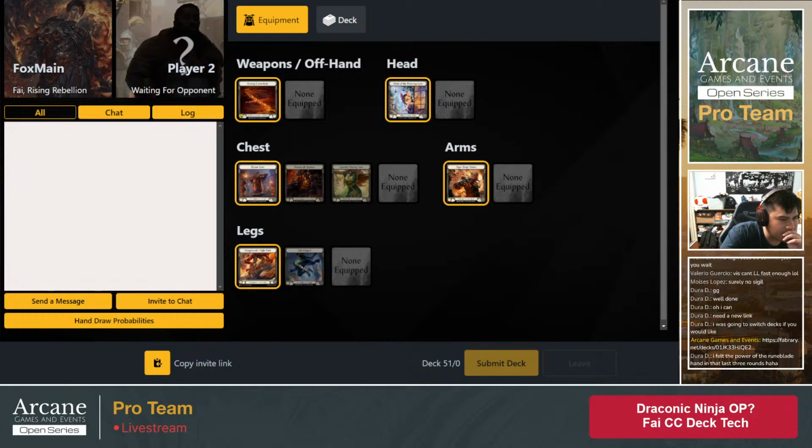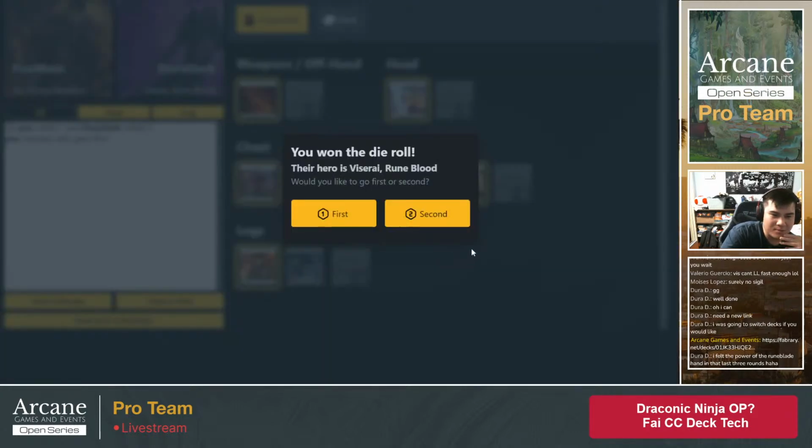I felt the power of the Runeblade hand in the last 3 rounds. Yes, sometimes those Runeblade hands can be killer. That one time we had Meet and Greet as well. Lucky enough, I had the blue to stop the go again, so that was really pivotal.